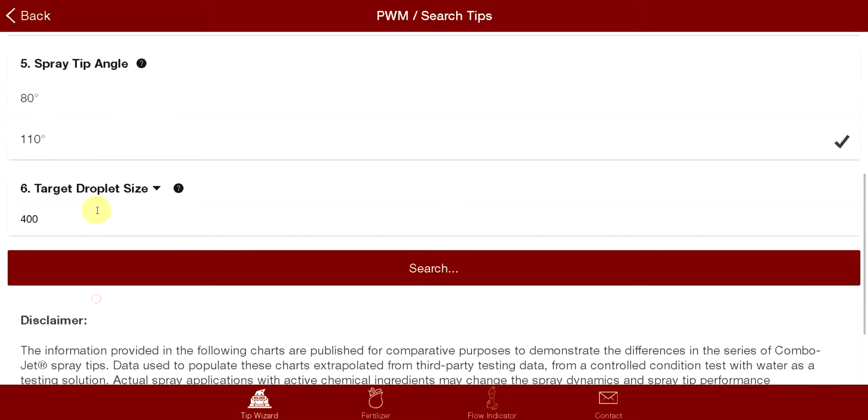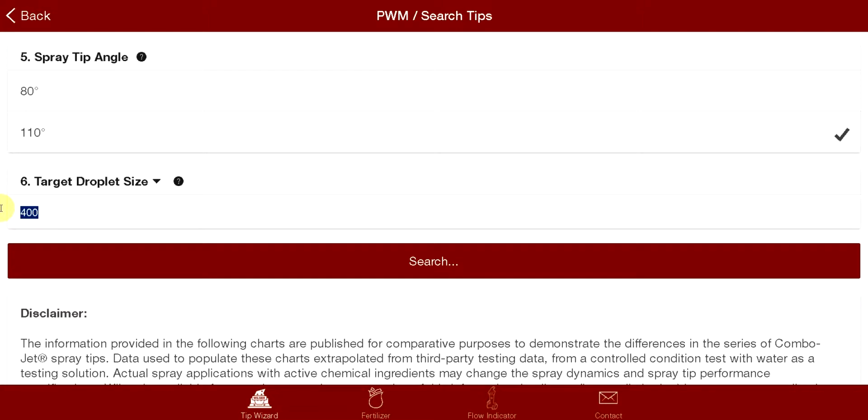For our example application, let's say we're using glyphosate as a pre-burn application, so a pre-plant application. For the most part, you might expect a relative droplet size range for glyphosate of around 350 to 450 microns. So what that means is with the smaller droplet size, you're going to get finer coverage or finer spray, but you're going to be getting a lot more drift as well. So typically that would be reserved for ideal conditions.